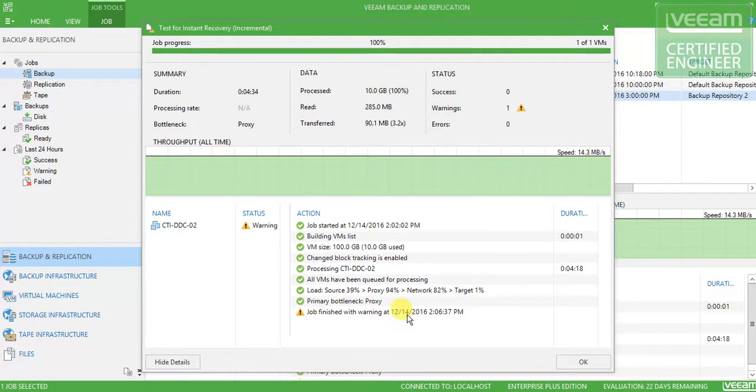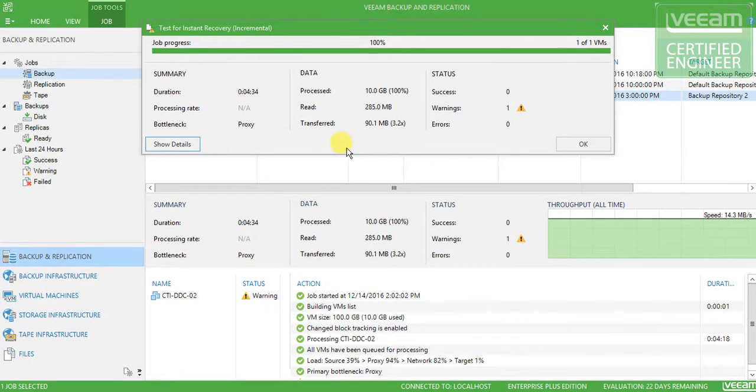Okay. Let's see. And this is your instant recovery one. It got restored to production. See instant recovery job progress, and so on.